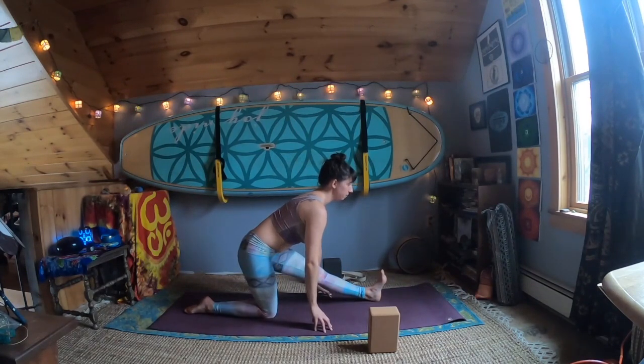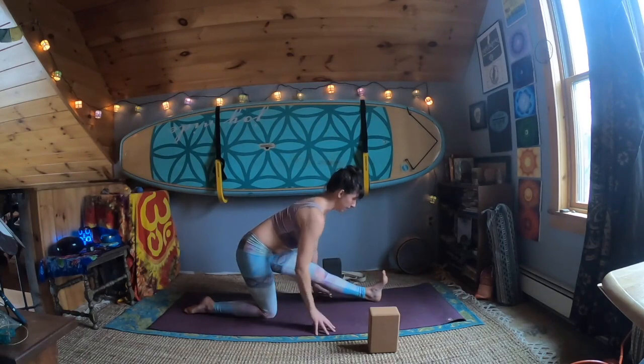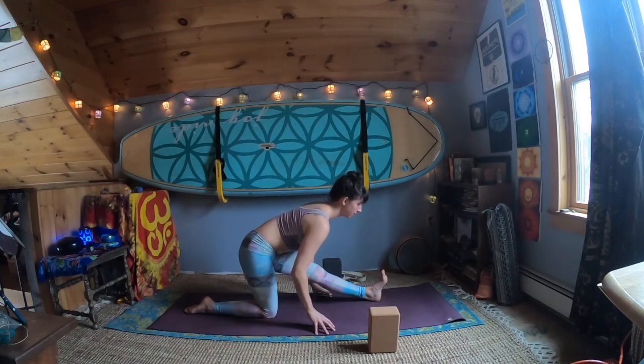Breathing in. Exhale, take a gentle bend to the elbows, leading with the heart, not dropping the head, to bring the torso closer to the legs. Few breaths here into the left hamstring. Quad is engaged and strong.